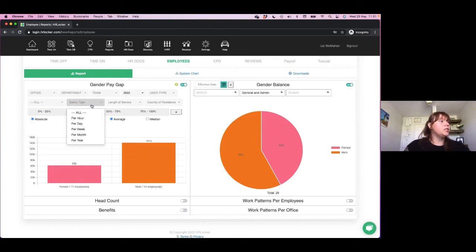In terms of the salary type, if somebody is getting paid per hour, again, that's why it's important. The question earlier was in regards to should you be recording people's salary per week or per hour? It's important that you're putting in what's relevant in your contract. So if somebody is actually on an hourly wage, does that make a difference? If somebody's on an annual salary, does that make a difference? So make sure you're putting in what's exactly relevant in the contract.